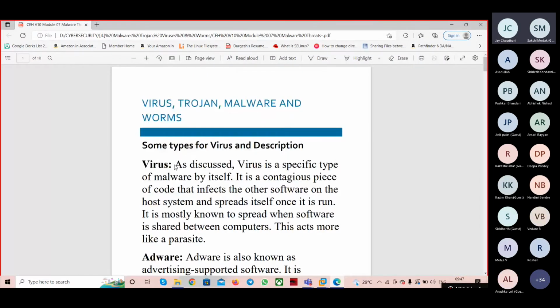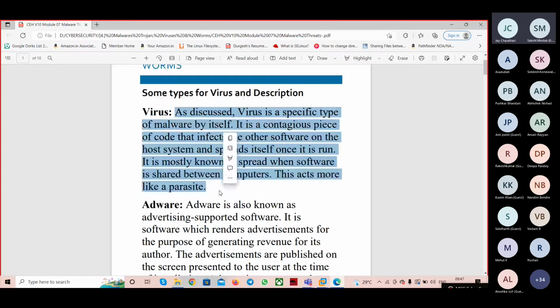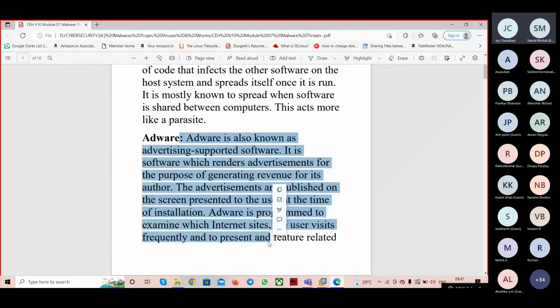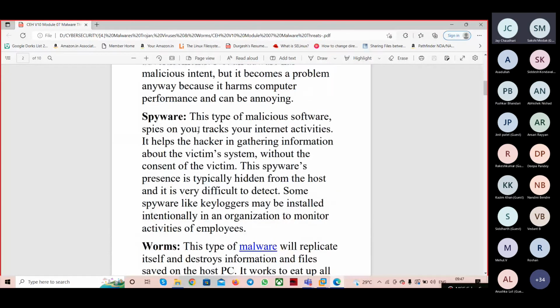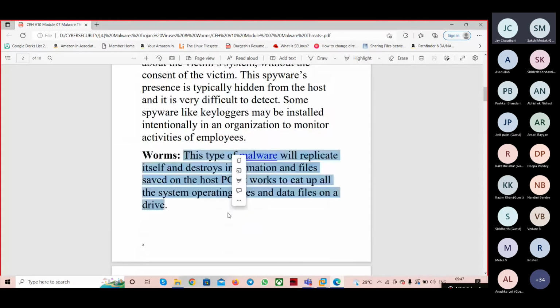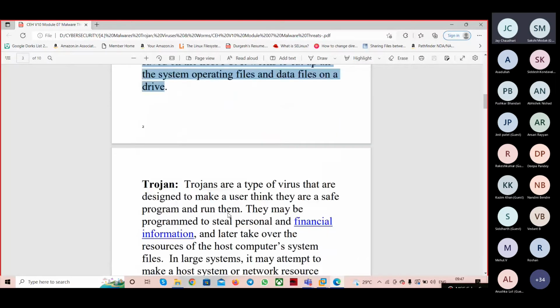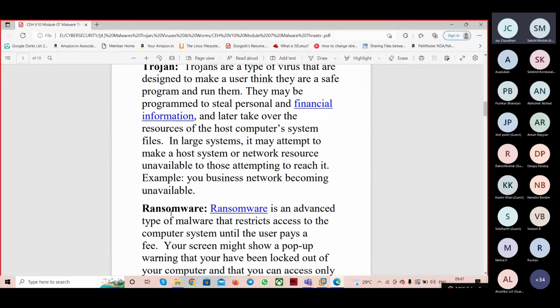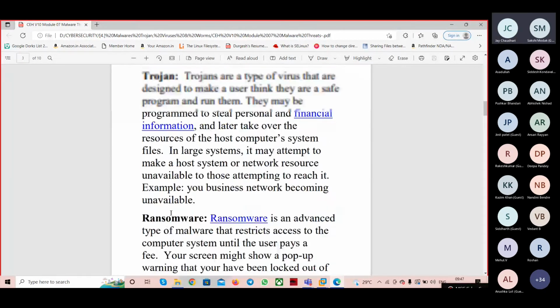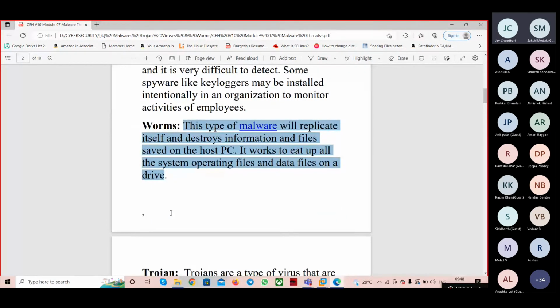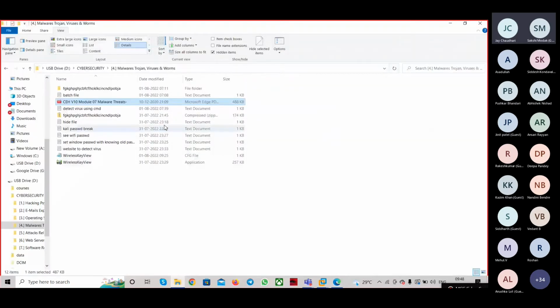So this was the side, and this is also one PPT, which is what is actually a virus and what is adware, which I already told you. And spyware, worms. What do worms do? They just multiply themselves to slow down the systems. Okay, trojans, ransomware. So this PPT I will also share with you all, so you just have to read these things and you'll come to know what the different kinds of malware in cybersecurity are.